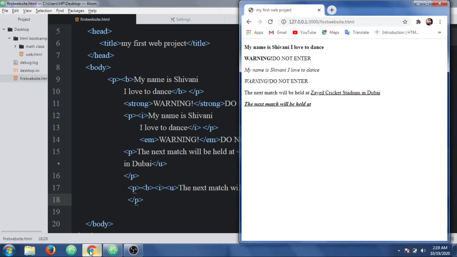Yay! You can see the text with the bold, italic and underline, all the things are there in the same text. That you can call a LIFO thing. Now we will proceed with the superscript and subscript. I think we have already heard about that.